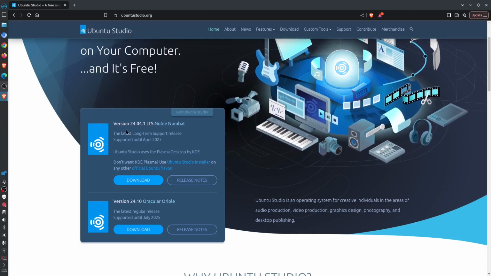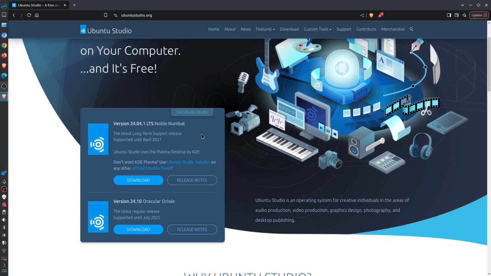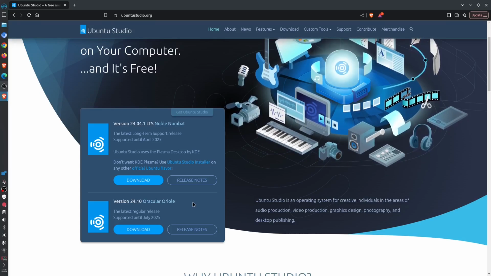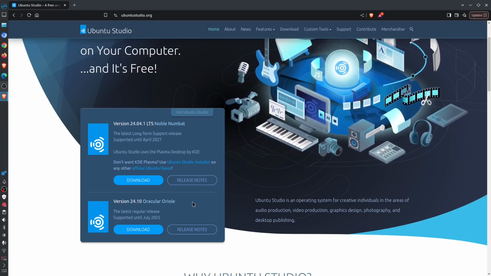We have the version 24.04.1 LTS. So this is the first point release of 24.04. And we also have the 24.10, which is just not an LTS.